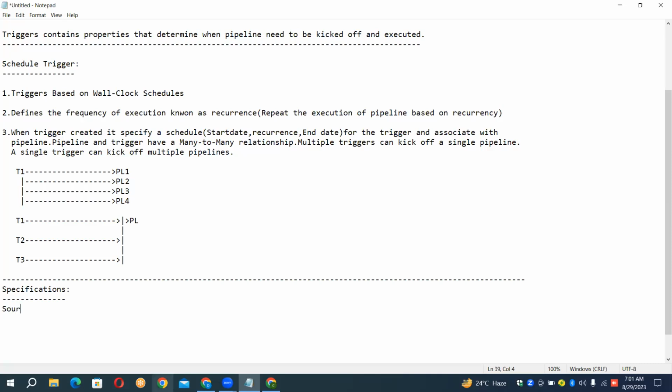Source data store, and then you have a file. Sink data store. Okay, guys.